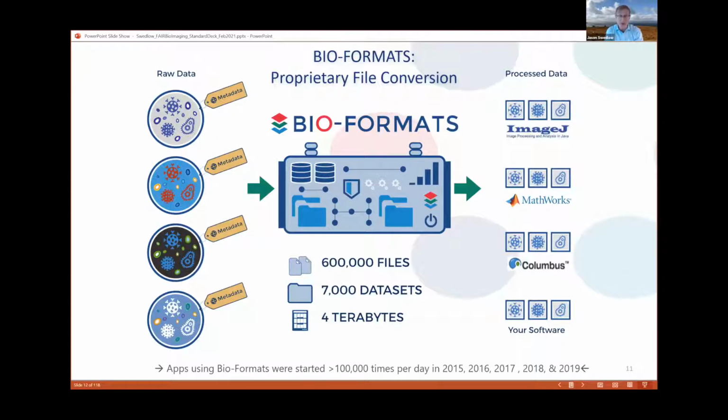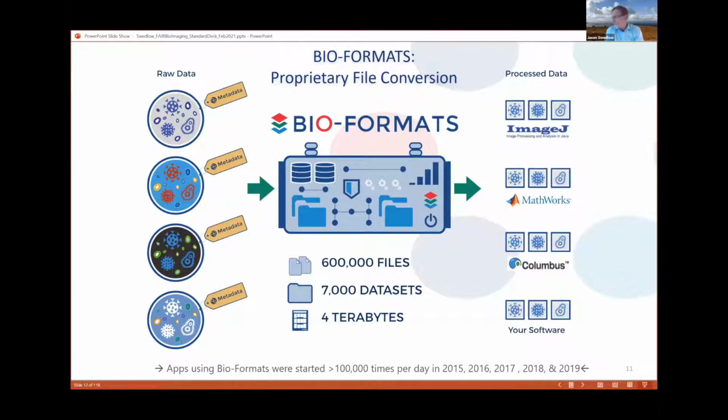Now Bioformats is a real success story for us. It's used everywhere. I'm pretty sure most people who use Bioformats don't even know they're using it. It's embedded in Fiji. It's distributed with lots of different software. Several commercial vendors include it in their own software. And so it's been a great success for us, a great opportunity to interact with a wide range of community.